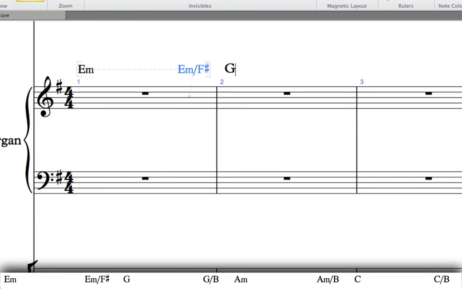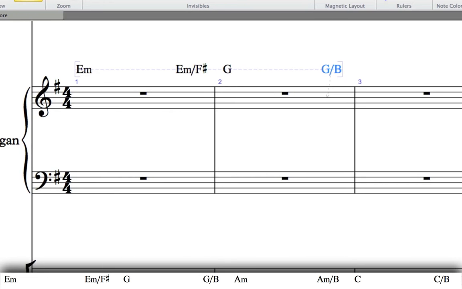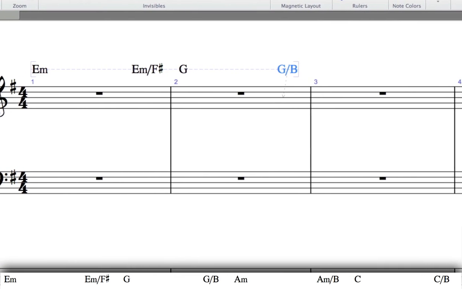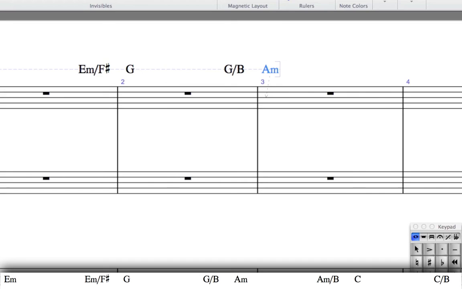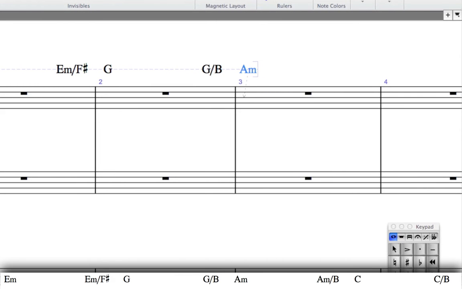Continue in this way, adding the chords by typing them for the second bar of the pattern, and then, instead, try playing the A minor and A minor over B chords on your MIDI keyboard once the flashing cursor is in the right position. Sibelius analyzes the chords that you're playing on your MIDI keyboard and turns them into text. Complete the pattern with whichever method suits you best.